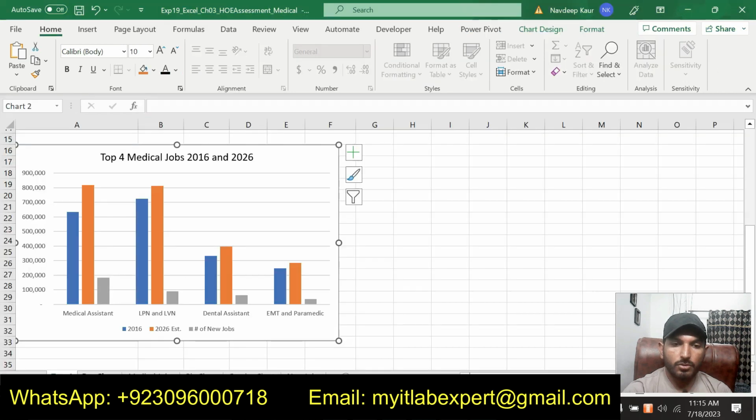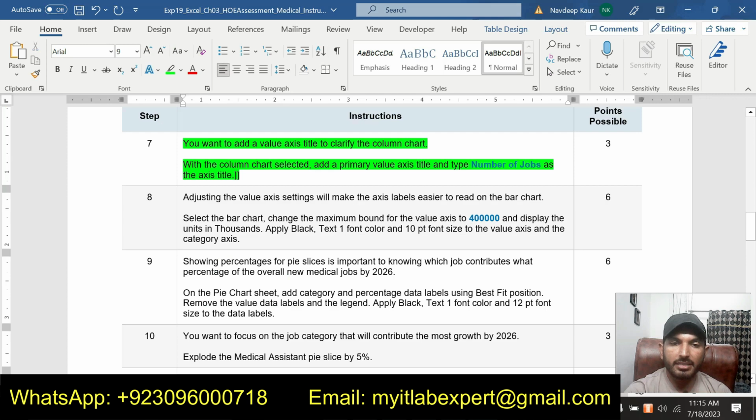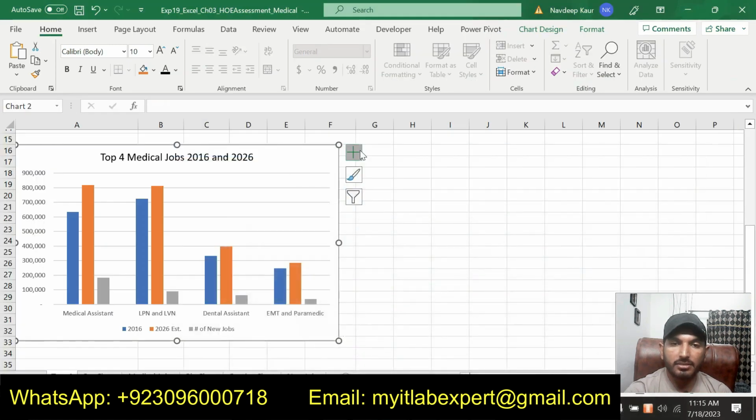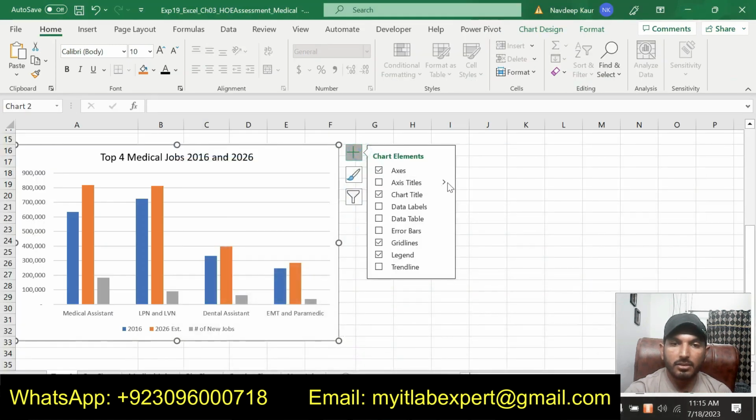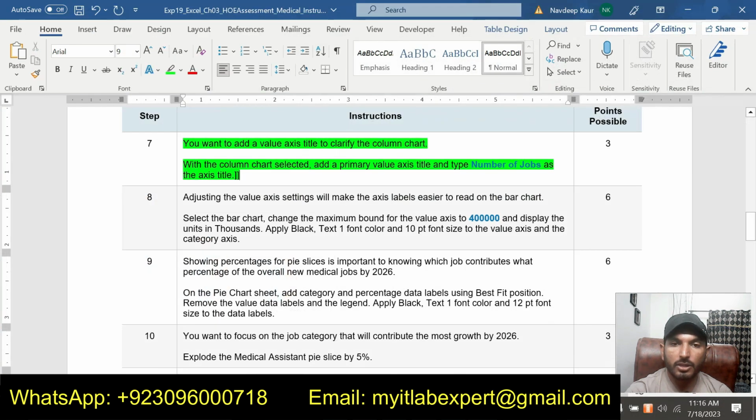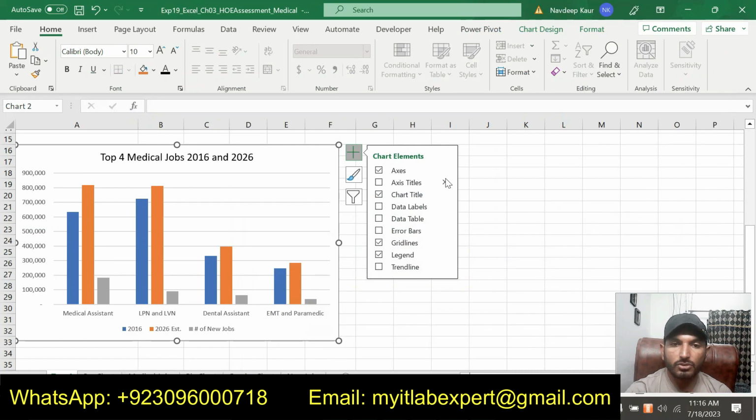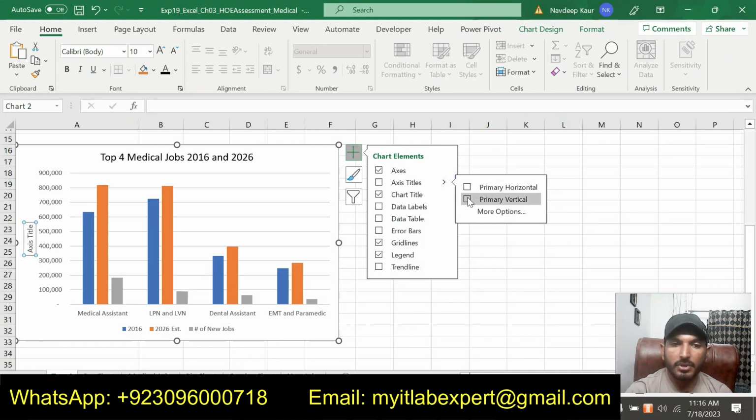So this is the column chart and we are supposed to add the primary value axis title. So this is axis title and primary vertical.